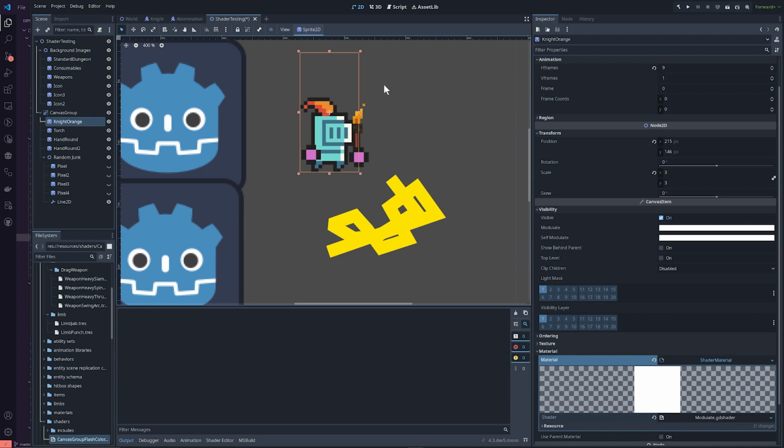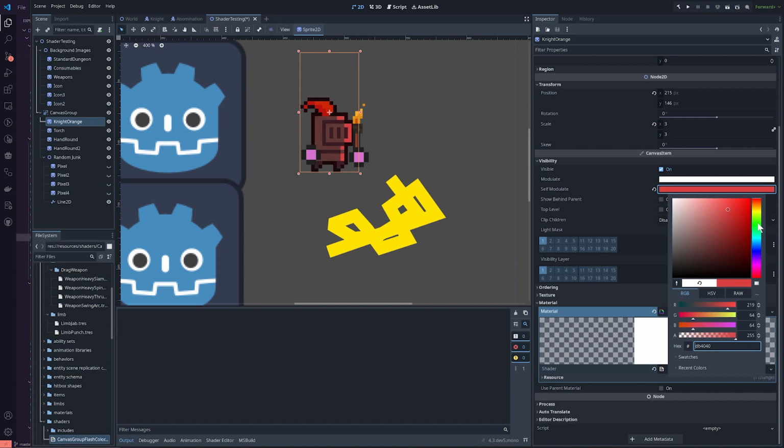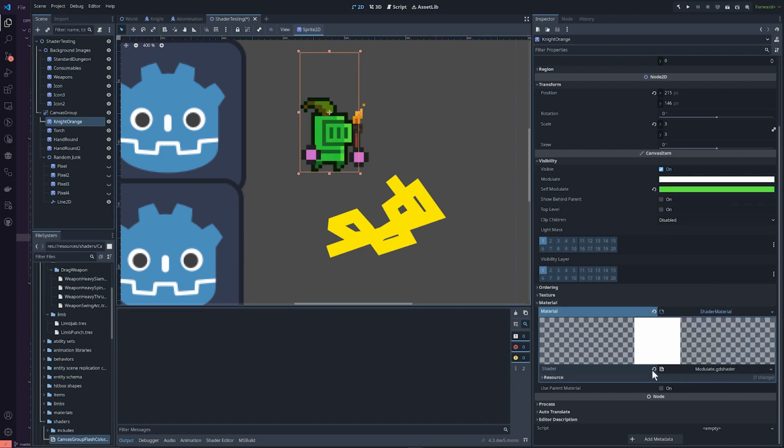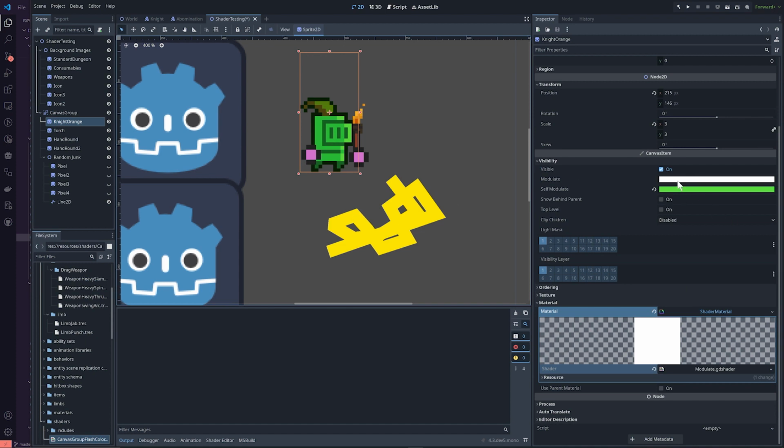So shaders in Godot are applied via materials, right? So this knight sprite I have here has a shader material on it, and the shader material I have on is just replicating the effects of modulate. So if I change the modulate color here, let's make my knight green. If I remove this, it looks the exact same because the shader that I have on is just replicating the process of modulate. So this is a simple way to tint sprites. There are other ways to do it, but this is a pretty easy way to tint them.